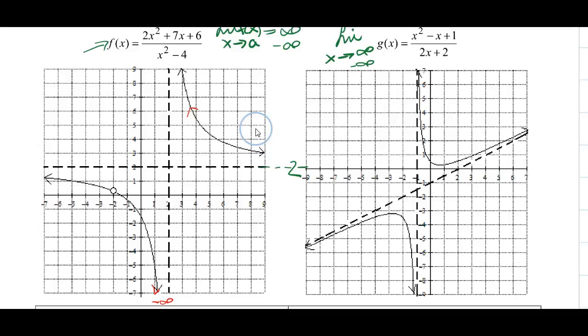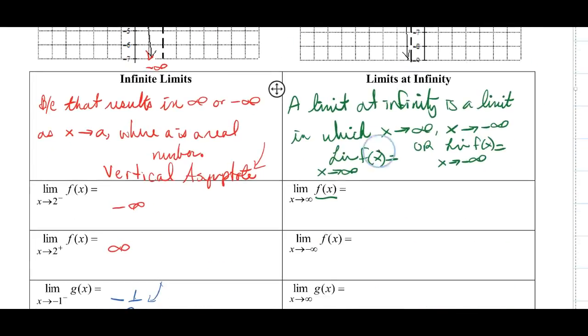And you might say, but this arrow seems to be approaching 3. And if it weren't for that asymptote being shown there for us, we might think that 3 was what it was approaching. The asymptote tells us what it's actually approaching. It's going to pass 3, and continue to approach the asymptote, which is at 2. Remember, whenever we have a limit involving infinity, either an infinite limit or a limit as x approaches infinity, we always have an asymptote involved. So my limit as x approaches positive infinity equals 2.